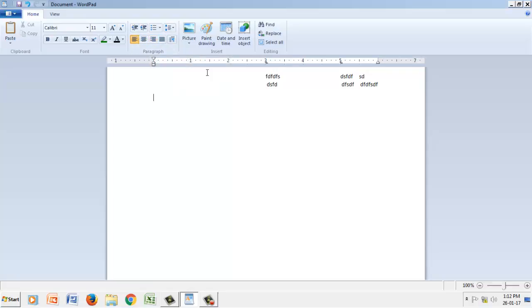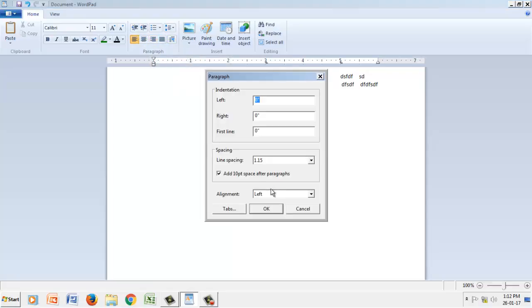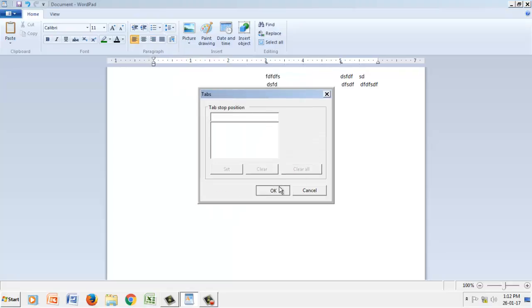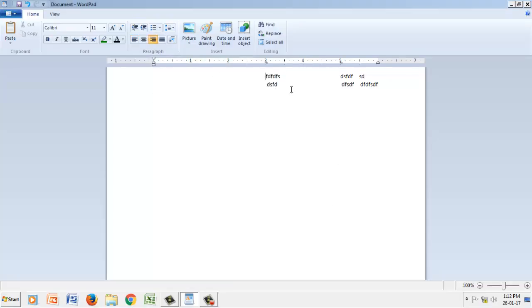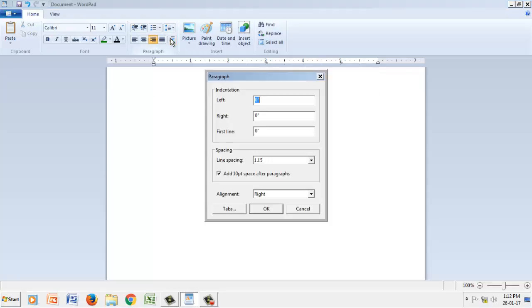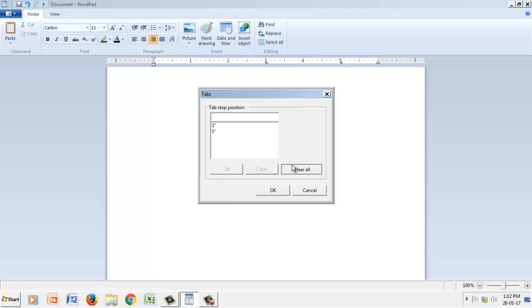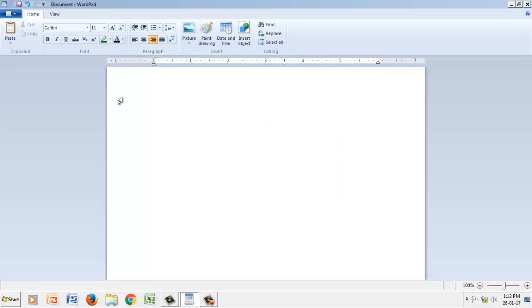But how does this actually work? It's not the way how usually people work in Word. In Word it is totally different, and I recommend you not to confuse this Wordpad with the Microsoft Office Word. The operation is quite different, because Wordpad is dealing with the alignment as a tab.